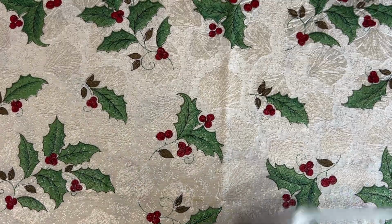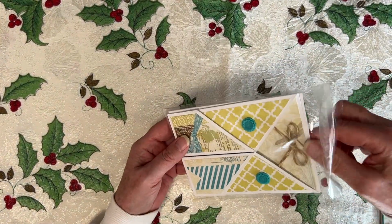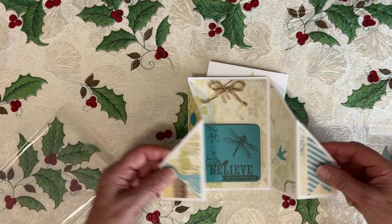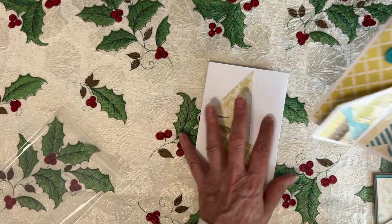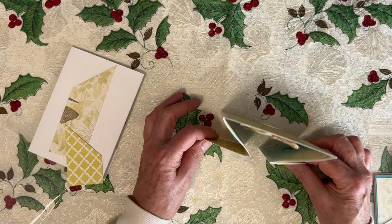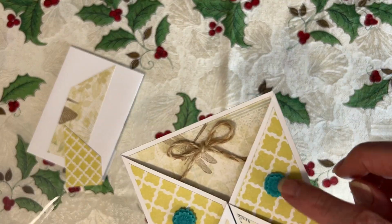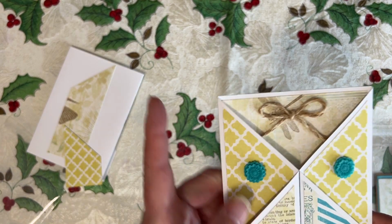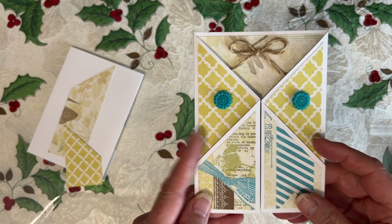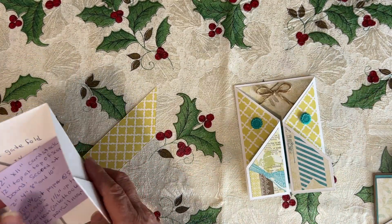Now I want to show you, this is the funny thing. These are some cards I made originally with this paper pack 10 years ago. I just kind of chuckle when I see it because it's just different. I mean, it's kind of a common card, fancy fold card. But here's some more of those molded pieces, those flowers. I absolutely loved those flowers. So I don't know what this card shape is called.